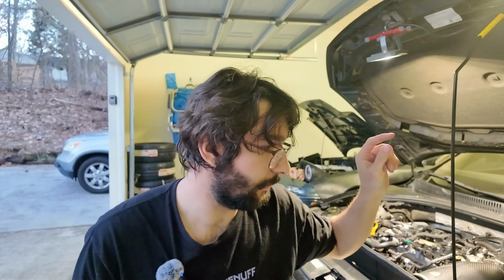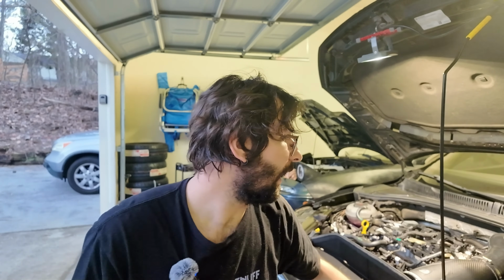Now, before we get into the installs, I do want to make sure that everyone knows that I did pull the fuel fuse first, which is the back left corner in the fuse box, and it's a 15 amp, hard to miss. You'll get it. Take that out. Let the car die, so it depressurizes the fuel system, and that way we're not having to deal with a large mess of fuel.